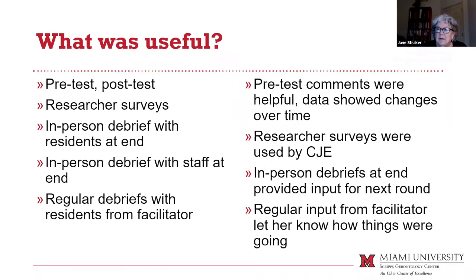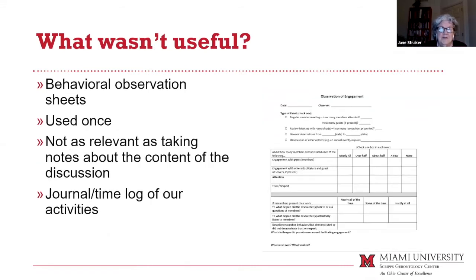Next slide, please. What wasn't useful? Two things that we used and eventually let go by the wayside. The first were the behavioral observation sheets. They were time consuming to complete, and it felt as though they didn't exactly capture everything that was going on. So I essentially ended up taking just basic notes about the content of the discussion, as well as some particular notes about whose comments. And so we captured the content more than how the board was participating.